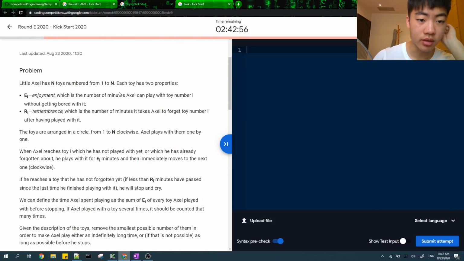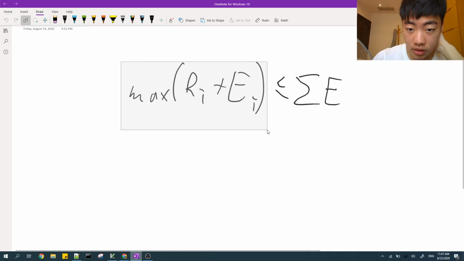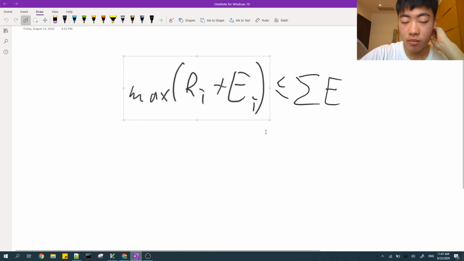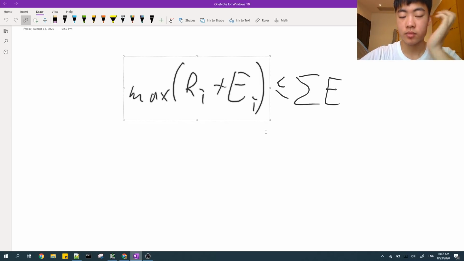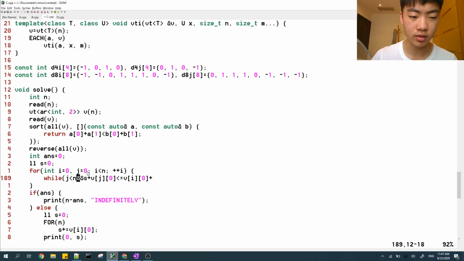Wait, does that mean the bigger the better? That means we try to take everything, or at least the suffix.